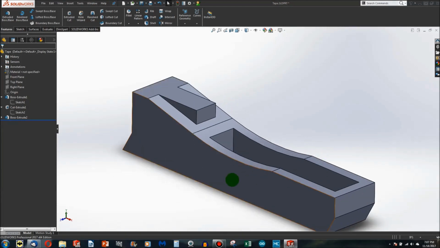So that's extruding, and that is just about every extrusion feature you could ever want. If there's any confusion whatsoever, just stick with blind and mid-plane, and as you play around with some of the other extrusion options, it becomes pretty clear how they work and what to do.